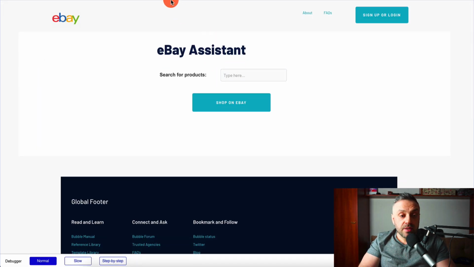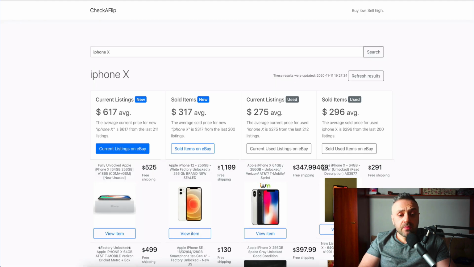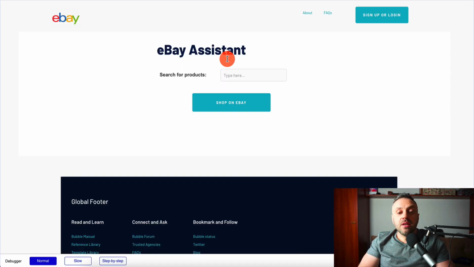So what I basically did is, in 2 hours, I built something very similar to this that probably took this developer a whole lot longer, right? It was a lot easier for me using this specific tool called bubble.io. And this is a great tool. You can build all kinds of apps. I mean, the only limit is your imagination, because you can build tons of different and interesting apps using this tool.